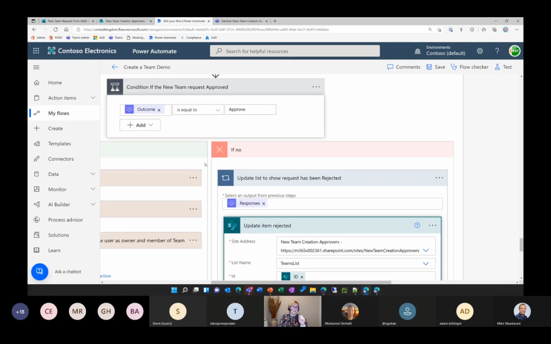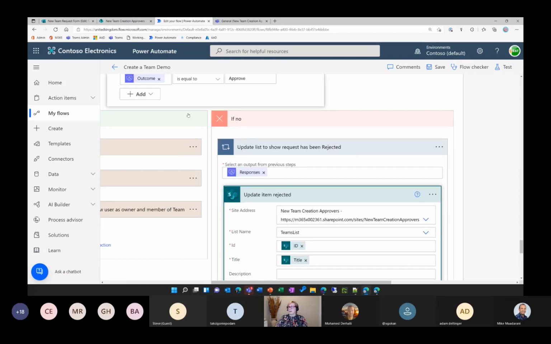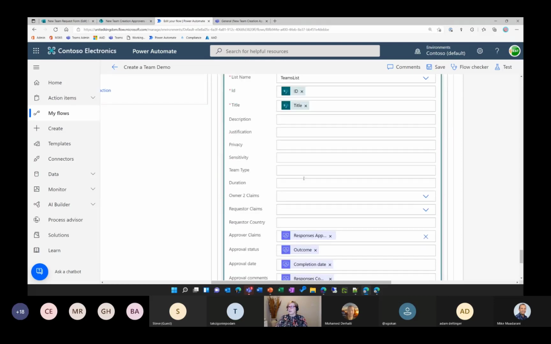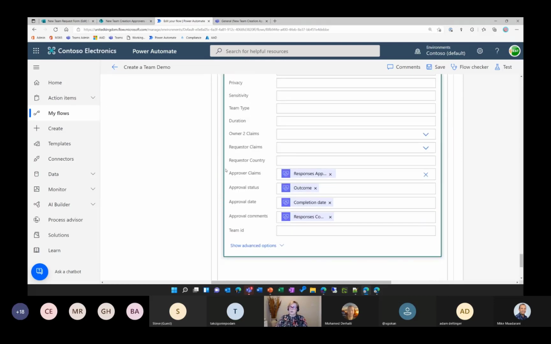So there'll be a button, approve or decline, and a comments box. And if it's been declined, it's going to take the information there. And what it's going to do, we're going to populate the approver type of information. We're going to actually say their response and the date that it was completed. So we've got a history to say this has been rejected. It was rejected on this particular date, and this is the reason why.